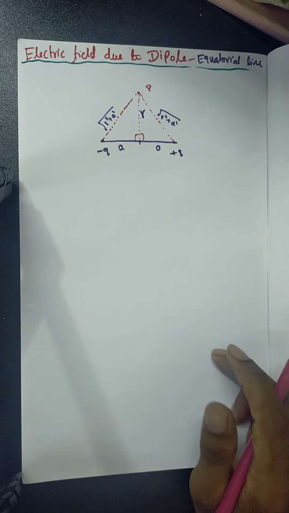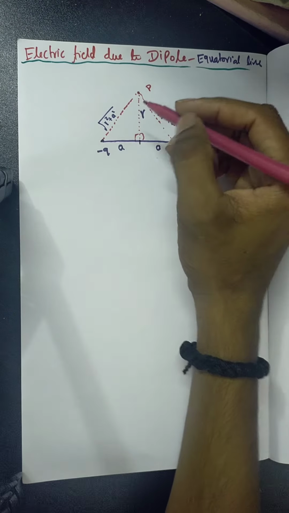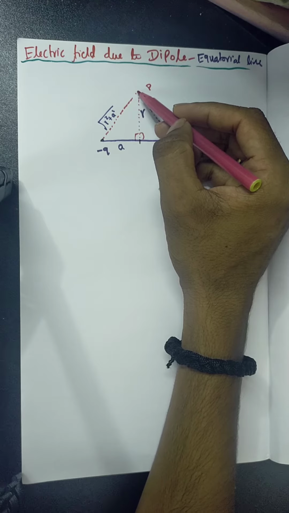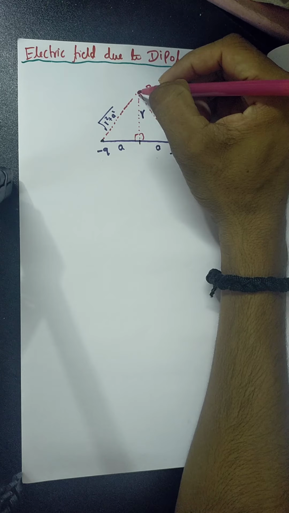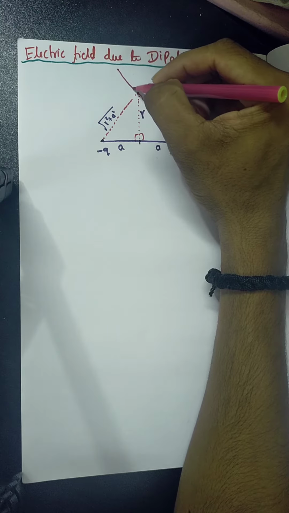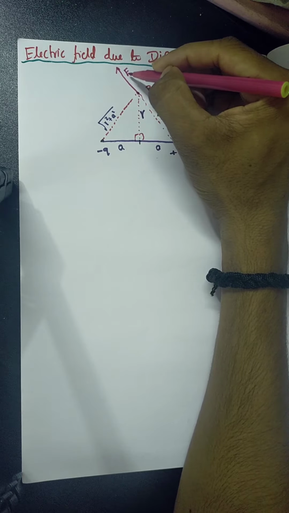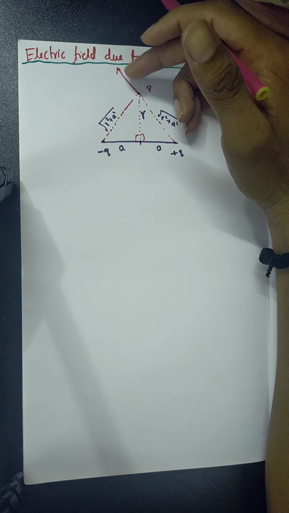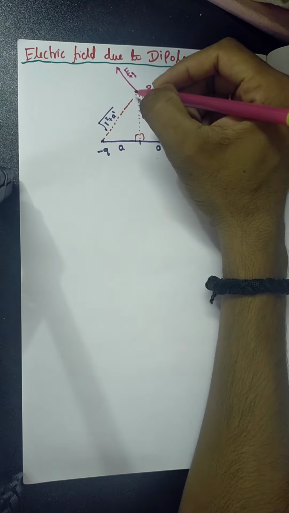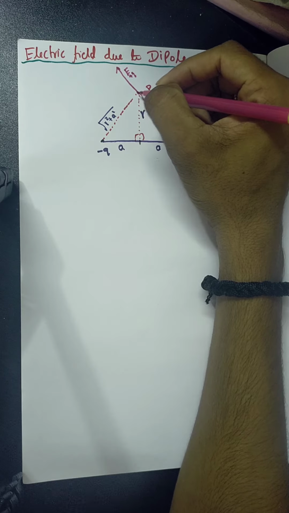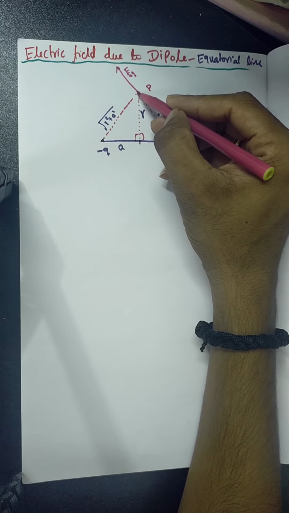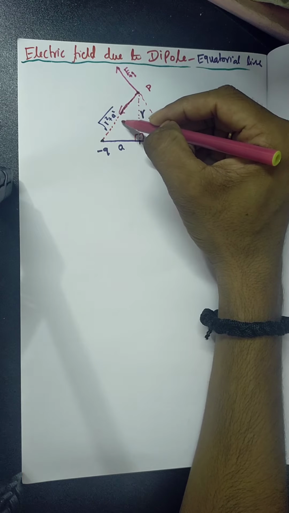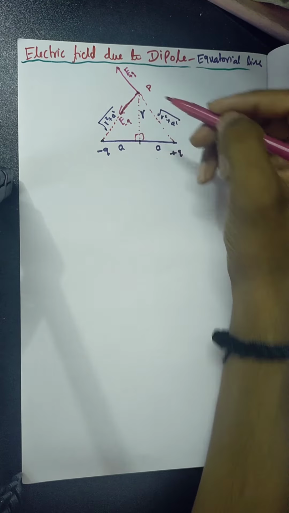That's fine. Now let me find the direction of the electric field due to the positive charge. You have to place a positive test charge here, and there is repulsion. So that is the direction of the electric field. This will be E plus Q. That is the direction of the electric field due to the positive charge. At the same point, for the direction of the electric field due to the negative charge, you place a positive test charge and there is attraction. This is the direction of the electric field due to the negative charge.